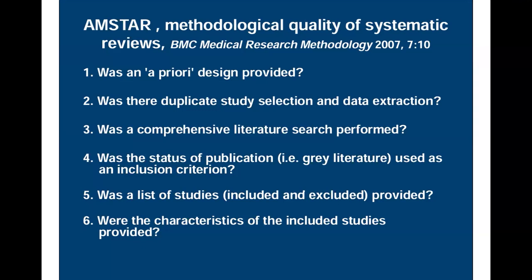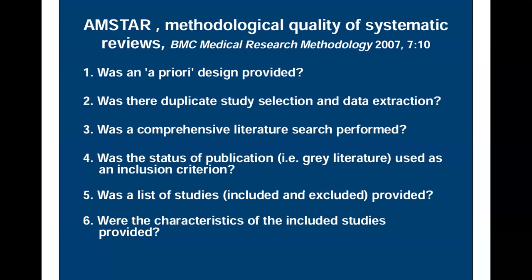Was there duplicate study selection and data extraction? Meta-analysis requires rigorous methodology, and each thing should be done by a minimum of 2 reviewers. Was a comprehensive literature search performed? You have to see how good their search strategy was, because understanding the search strategy is one of the key factors of success of a meta-analysis. If you miss too many studies, then you may not get the true effect in the population.